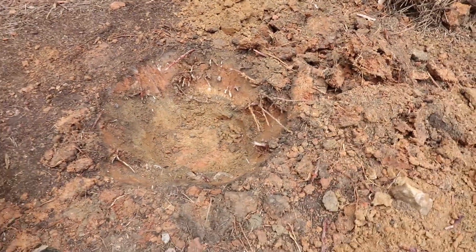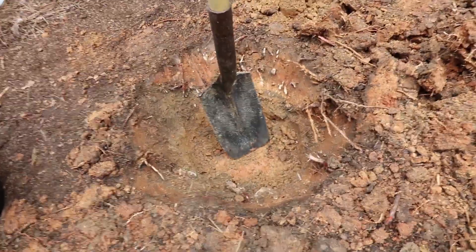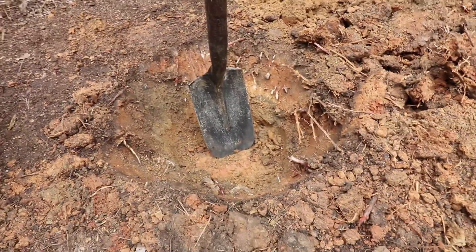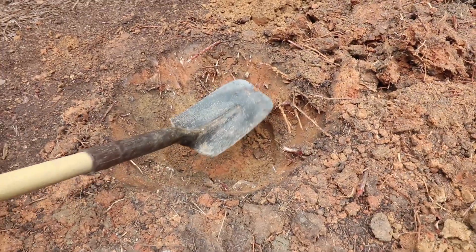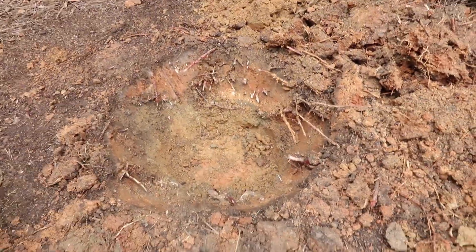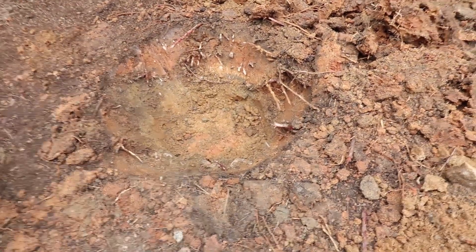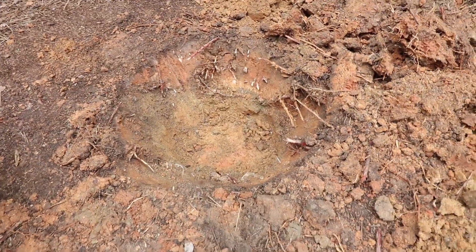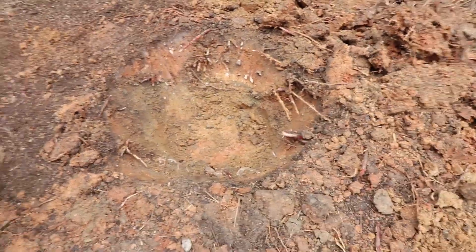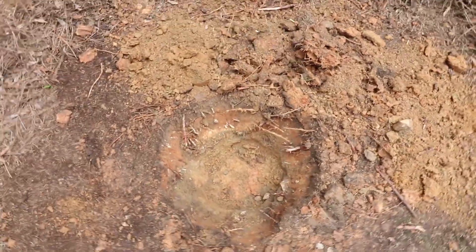It's very bright outside today, so I don't know how well you'll be able to see this, but I've already dug this hole right here — there's the shovel in it. It's probably 12 inches deep and maybe 15, 16 inches wide. You can see how orange the soil is here. This is all heavy clay. If I had sandier soils, I would be using peat moss mixed in with the sand. But in this clay, I really need to drain some water out of it.